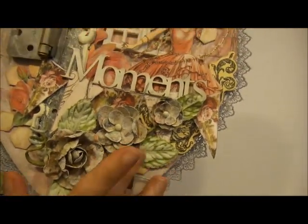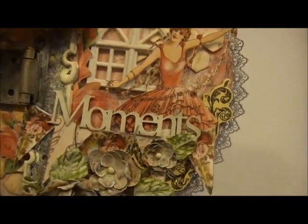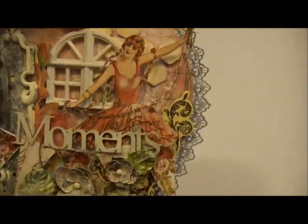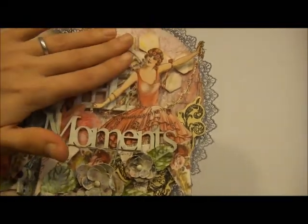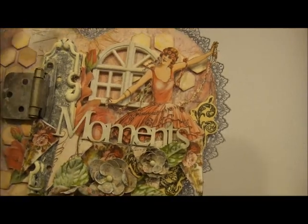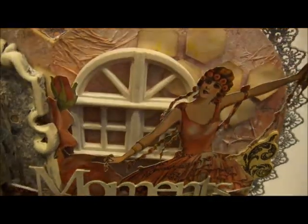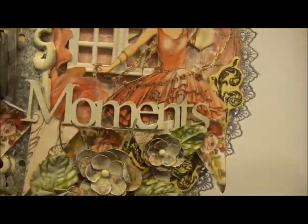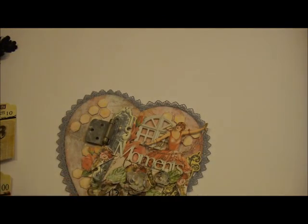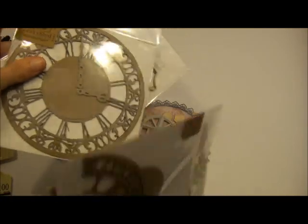Let's see, am I missing anything? Just the window piece up here, and this is from the last Prima release. I'm almost out. You guys know for a while I was obsessed with the resin pieces, and that has finally switched over to now I'm obsessed with chipboard pieces. But this is a Prima resin from the last release from Kathy's store. Really, really pretty. And then she also has a ton of new chipboard in her store, so I wanted to show you guys some of the chipboard elements that she's now carrying. Of course, the Kaiser Craft ones. Love these. And then some of the Leaky Shed ones and stuff.